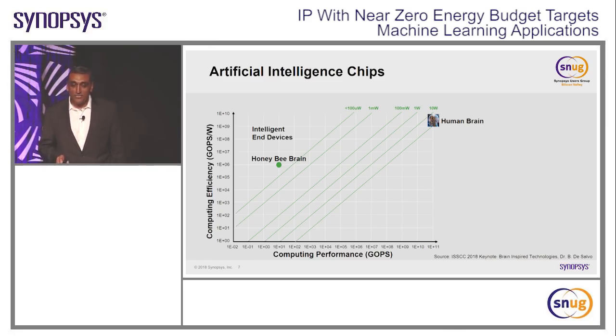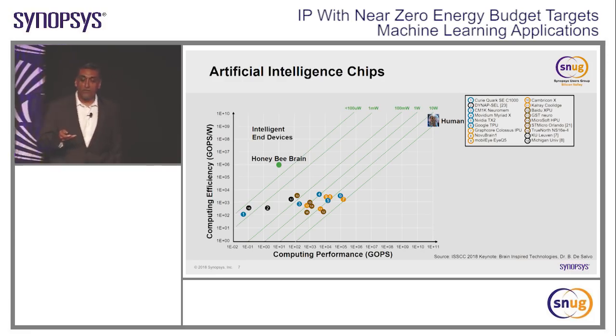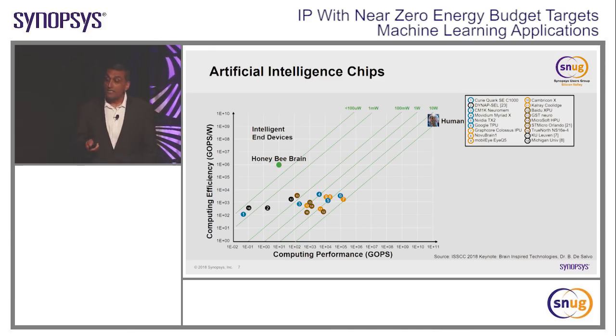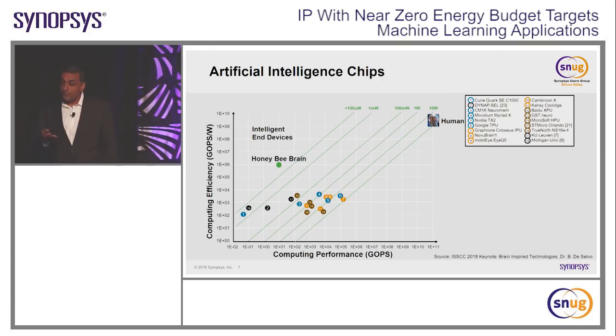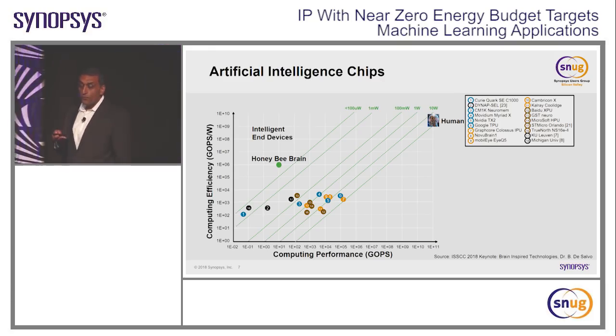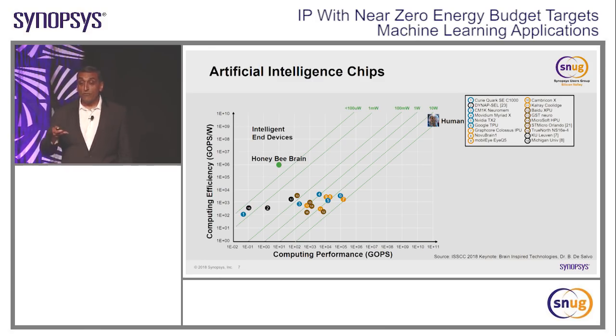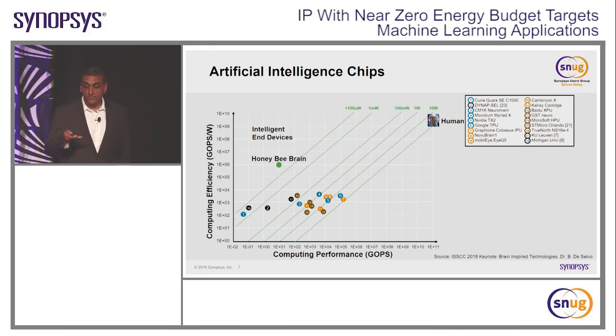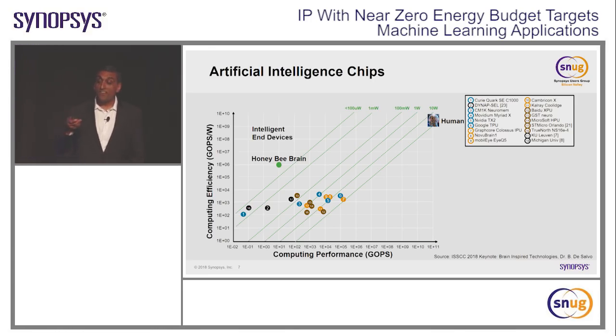So let's get back into the comparison Dr. DeSalvo made of the state-of-the-art artificial intelligence chips. Some of you are probably working in these companies, and I think it's very interesting to make the comparison. So the first thing that comes across in this is the relative scale of all of these artificial chips in relation to the human brain. In terms of power consumption and pure processing speed, they're not quite there.